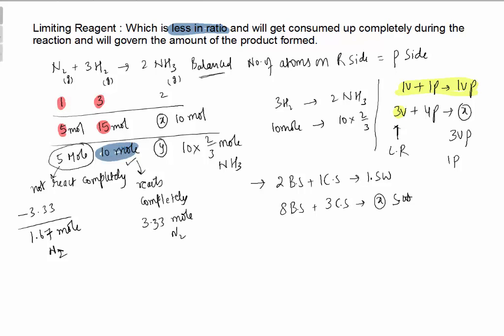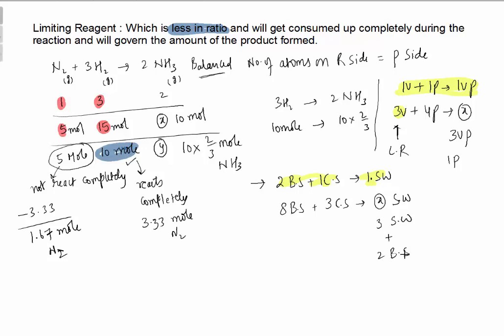Now, please remember, as I've stated earlier, this is the balanced equation. Once we know this, it says that 2 bread slices will go with 1 cheese slice to form 1 sandwich. That means using this we can form 4 sandwiches. Here we can form only 3 because this is less in quantity. So please remember the answer will be 3 sandwiches and 2 bread slices extra.